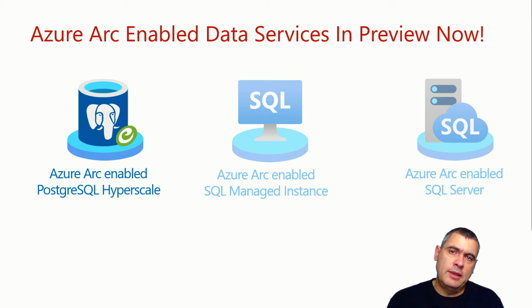The innovation here is that we take that existing and proven technology and we make it available to you through a new vehicle. Instead of you coming to Azure PaaS and subscribing to the service, we package that service and we enable that on your infrastructure. Well, actually, you do enable that on your infrastructure, but you can get the service from us and run the same technology. So basically, if you are using Postgres Hyperscale on Azure PaaS and you are using Postgres Hyperscale on Arc, it is the same database technology.